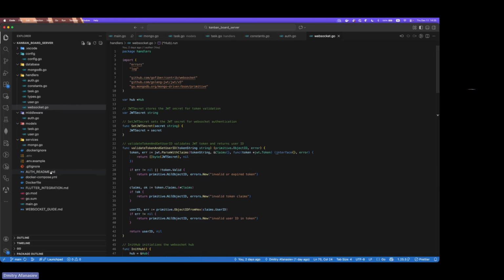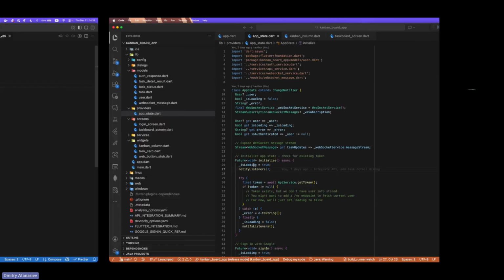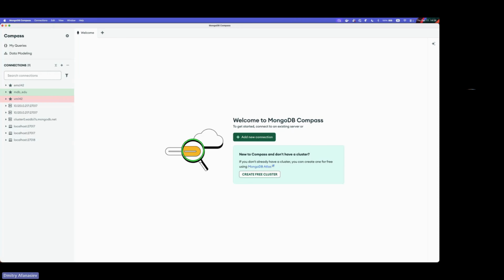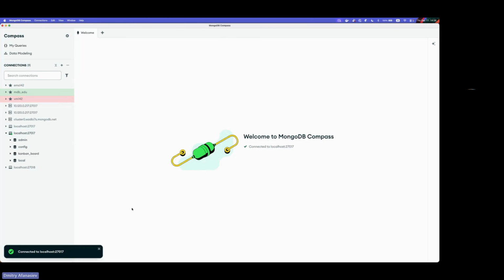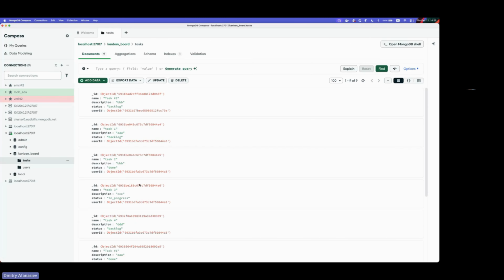So of course, all of this is packaged into containers in Docker. I have the bare minimum here. I have our Go service itself, and it's pointing to another container which stores our database in Mongo. And you will see that I have Docker open here with this already running. Here are those two containers. And here I have Mongo Compass set up, which is the management UI for the Mongo databases. And here we have our two collections that you saw in the API.